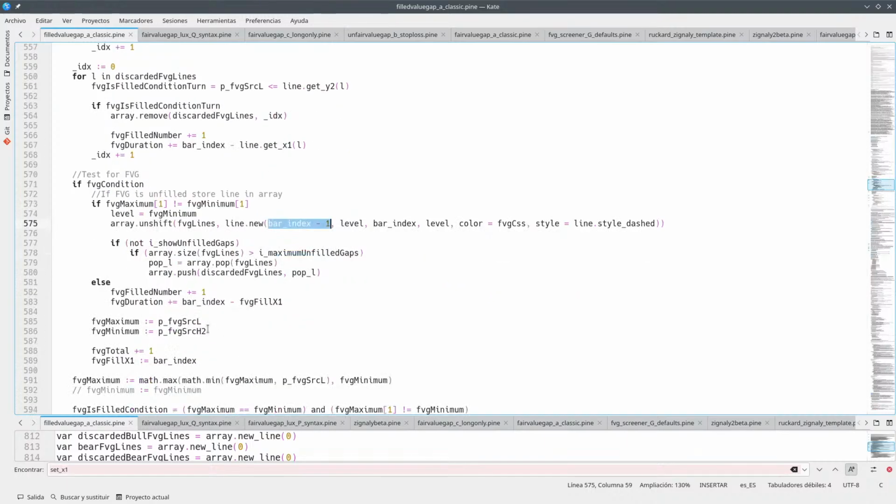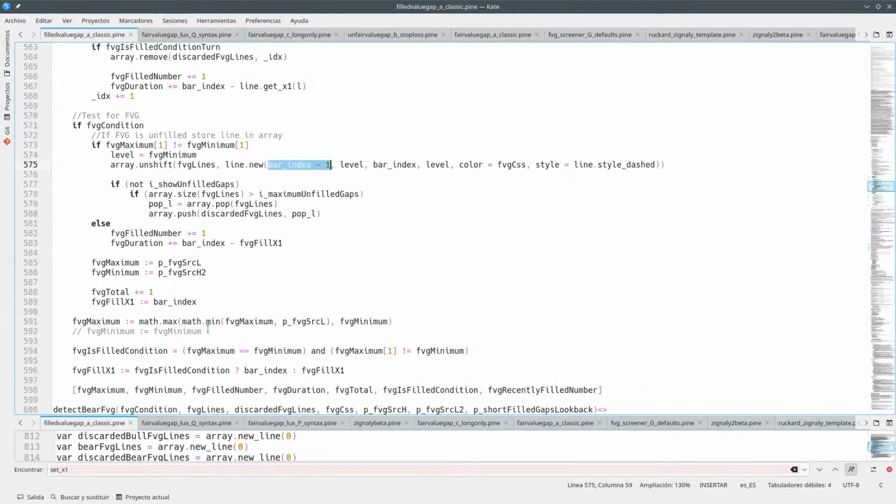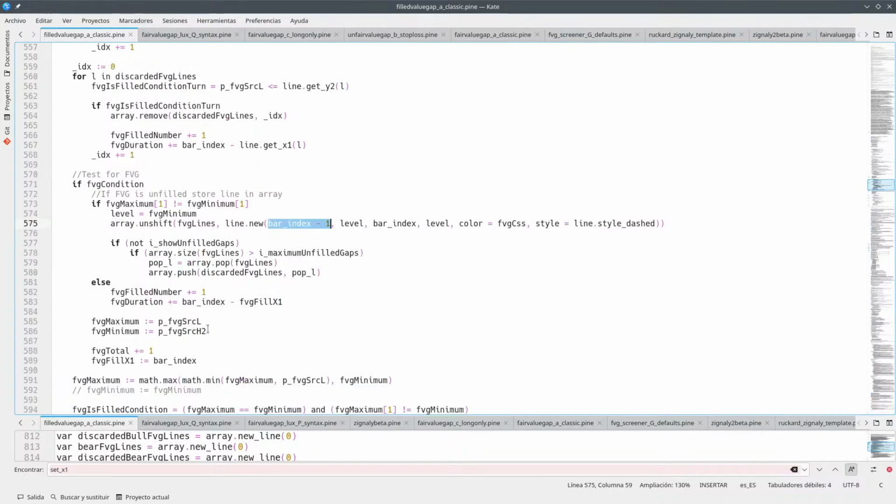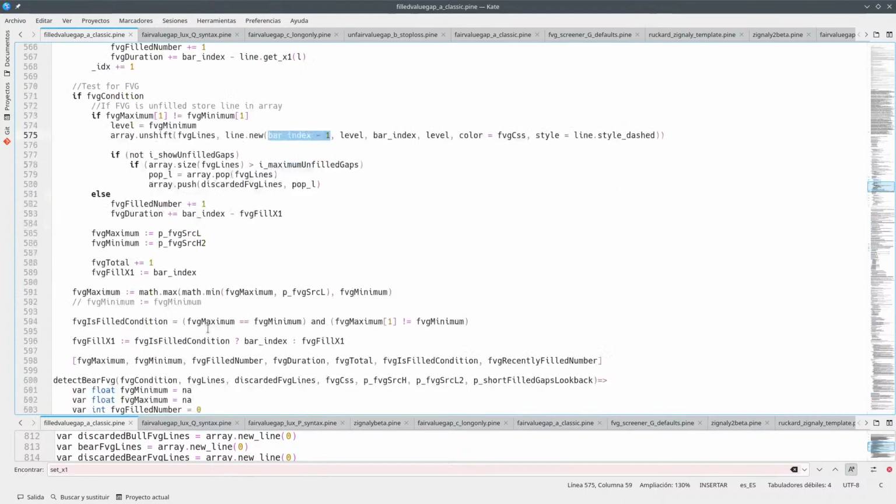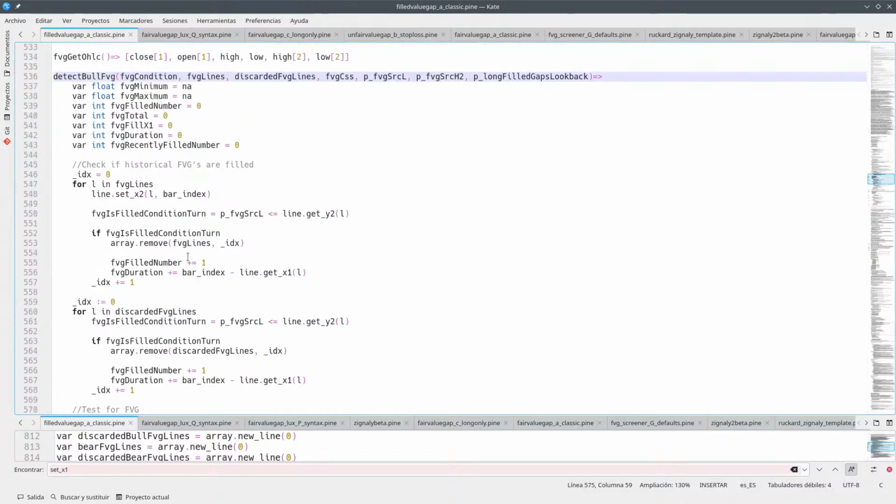That's what we want to check, x1. So the question is, what about this variable? This one checks this filled condition turn, which is based on this.